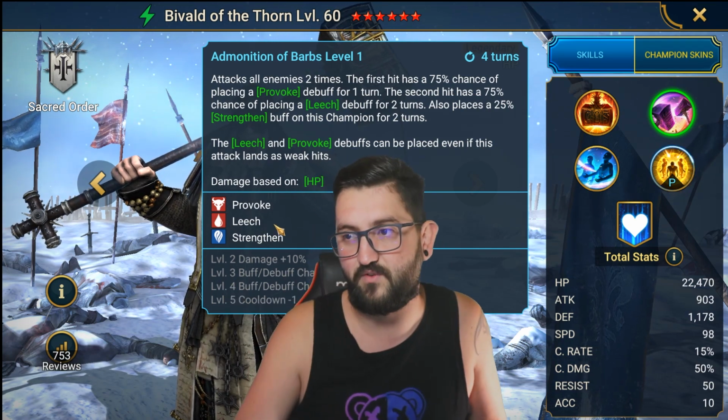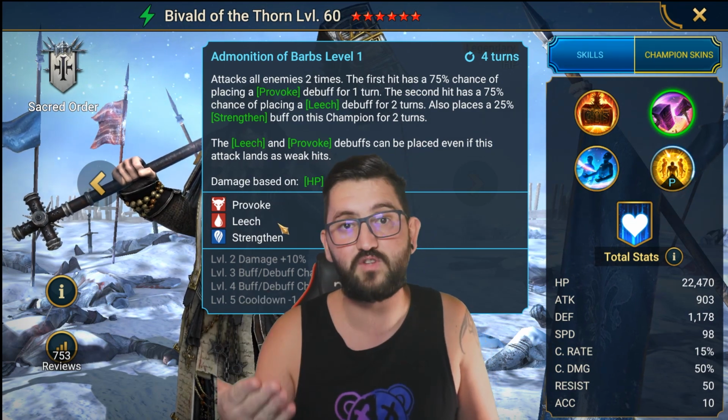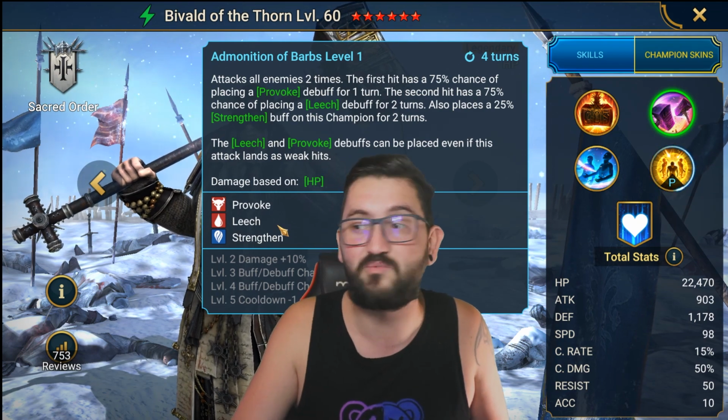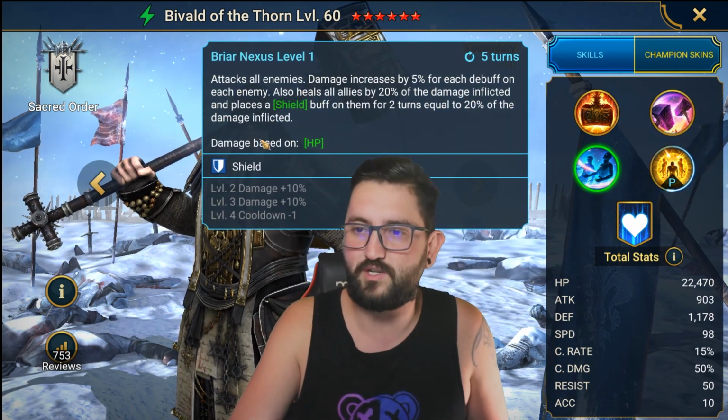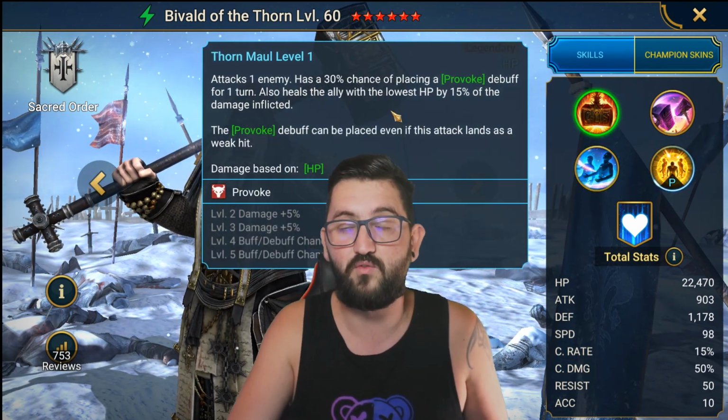So if you don't have enough healing in the team, having that leech in there, if you have War Master on your champions, or if they hit hard enough, they should provide the healing to themselves pretty easily. At the same time, he also brings some shields, he also brings some other heals on the A3, and he also has a good provoke on the A1.